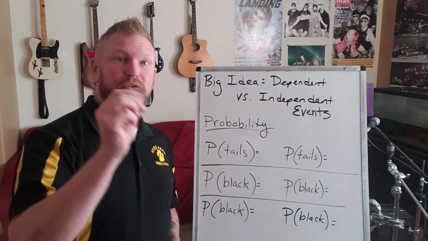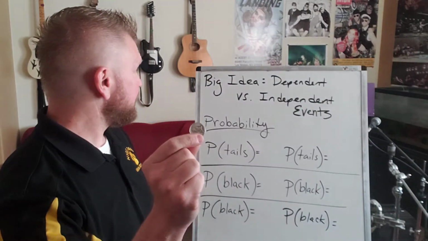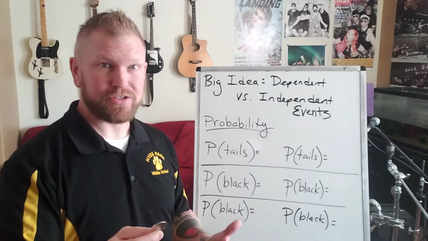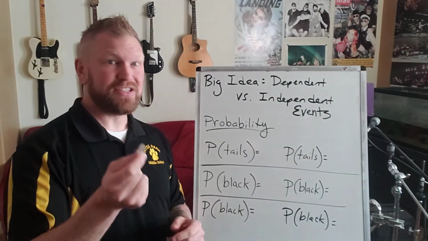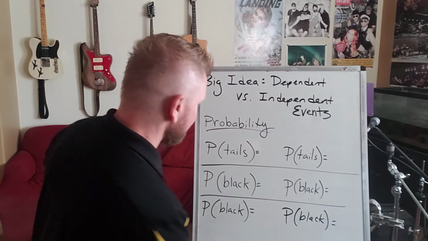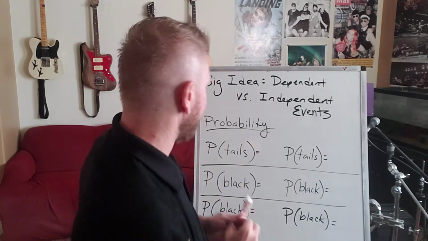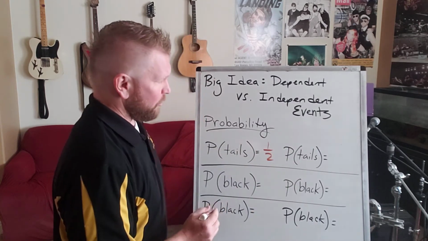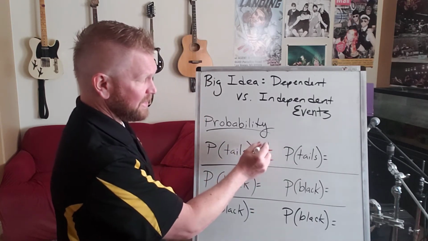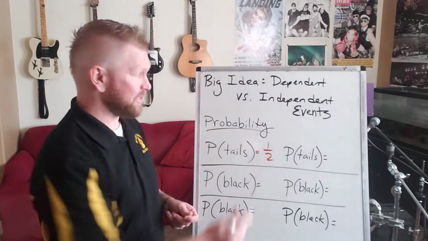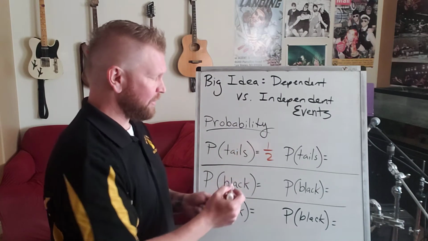We'll start with flipping a coin. So I'm going to flip the coin. Let's say we're trying to get tails. What's the probability that when I flip the coin, it's tails? Well, it's either heads or it's tails, and half the time it should be heads, half the time it should be tails. The probability should be 1/2. And 1/2 because there's one side that is tails, that's where the 1 comes from, and there are 2 total possibilities, heads or tails, that's where the 2 comes from. So 1 out of 2.